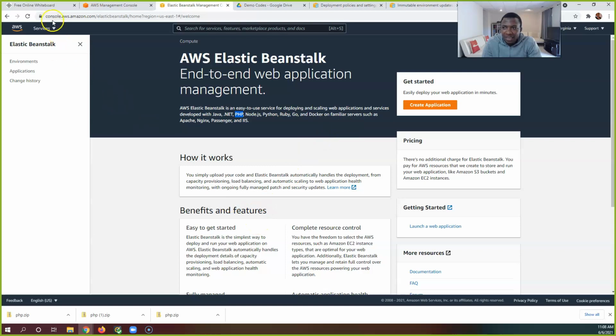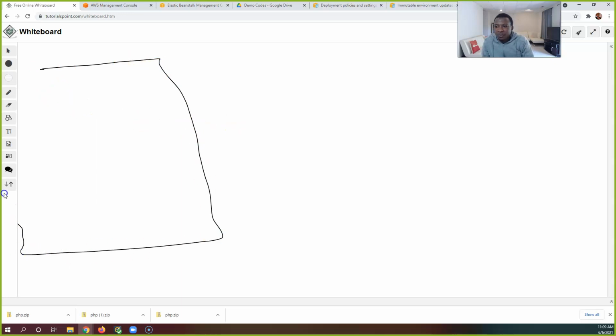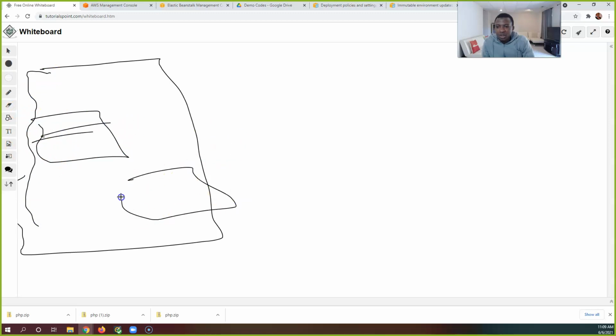With that said, I wanted to quickly do a whiteboard, right? So what are we saying here? To summarize everything that I've said, let's say this is your environment. Usually we would launch an instance. Please pardon my drawings here. You launch an instance. The instance has a volume, right? Hard disk. Remember when we said volume, hard disk, EBS equals EBS, right? EBS equals hard drive equals volume. So those words, think of them as the same.